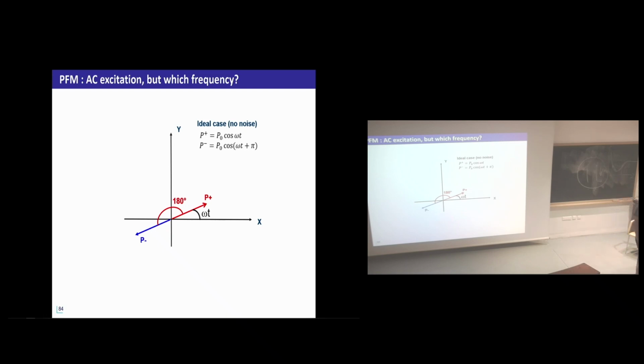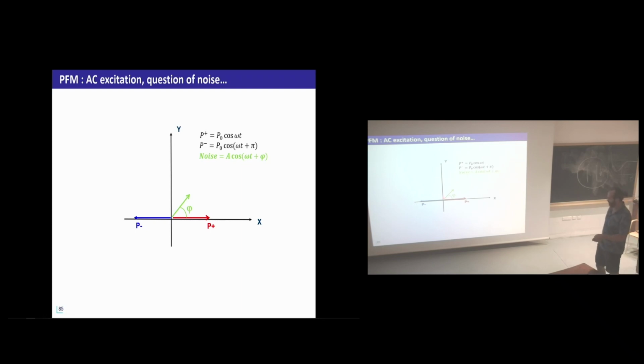I remind you that we are using lock-in techniques. So normally, all the parasitic noise, which is not at this frequency, is filtered out. So that means that we have probably, okay, this is a way to represent the Fresnel representation of P plus and P minus. Is it okay for you? It's just an easier way to make additions with this. If you can do that in your head, it's okay, but I can't.